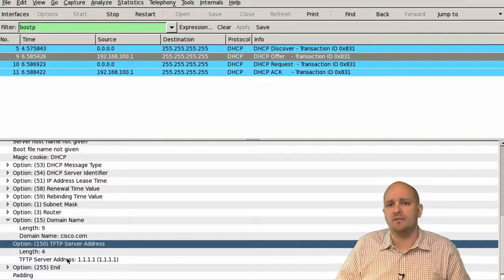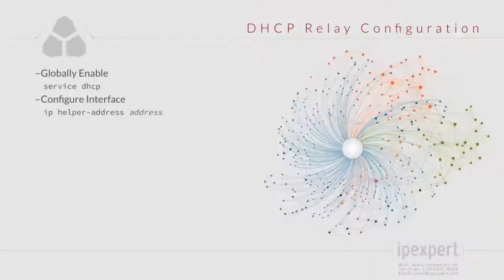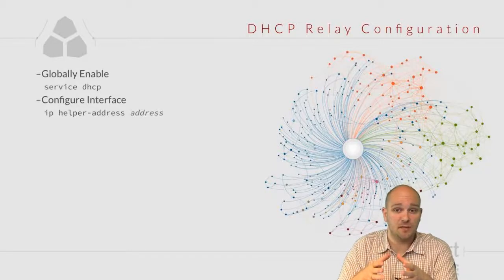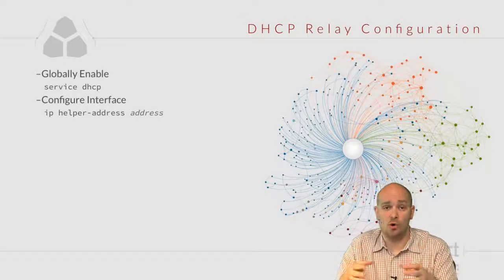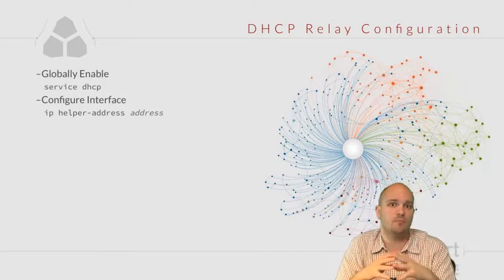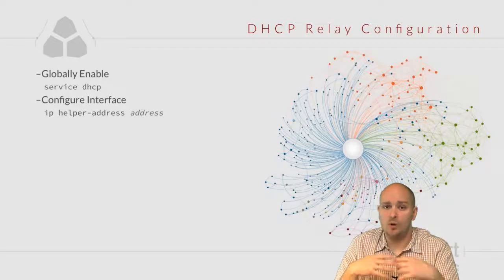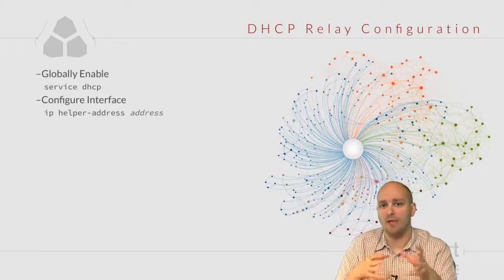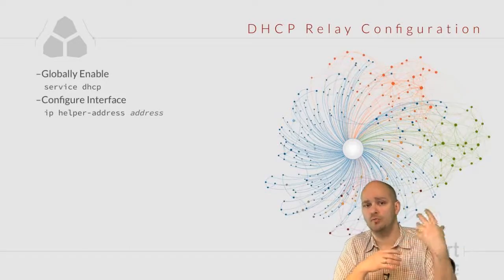I think this covers the basics of the DHCP server and client to some detail. The last item that I'm going to mention is going to be the configuration of the so-called DHCP relay. In many cases, the DHCP server is not going to be on the same network, on the same broadcast domain as the clients. It could be a centralized server. In this case, the default gateways, or the router devices that are acting as the default gateways on those segments where we have clients, need to groom all the DHCP requests and actually send them to the remote server.